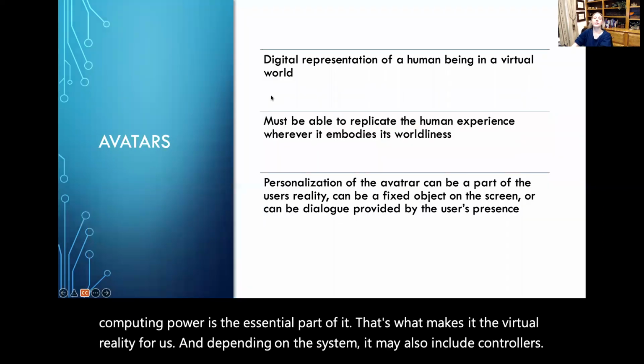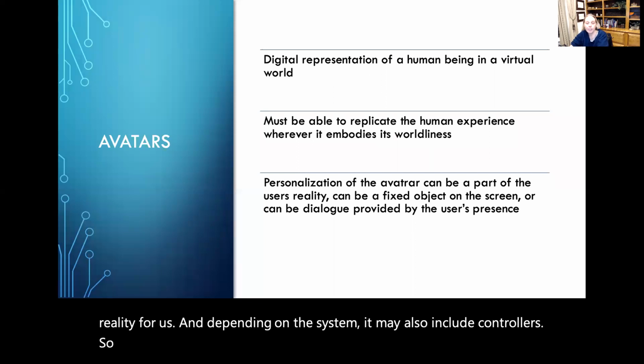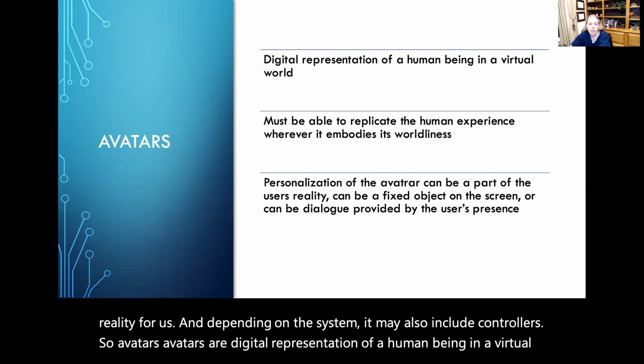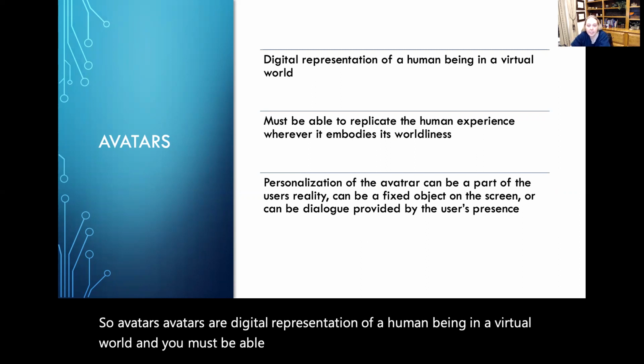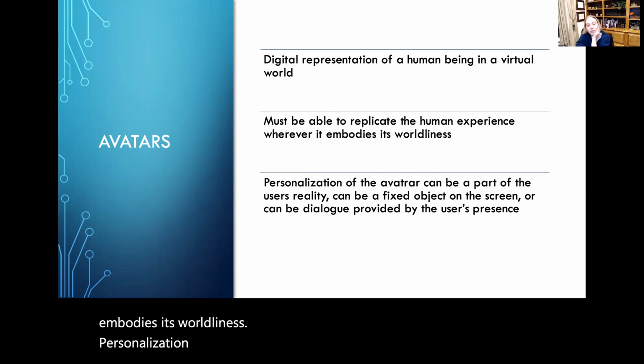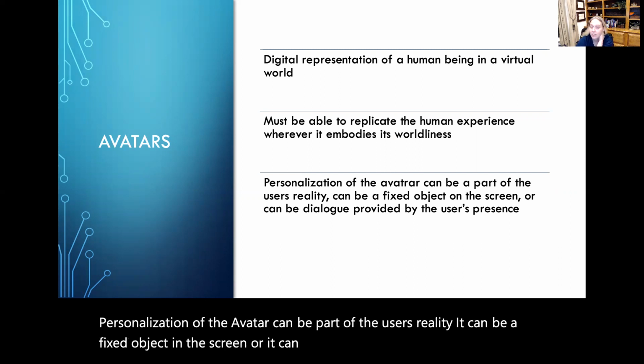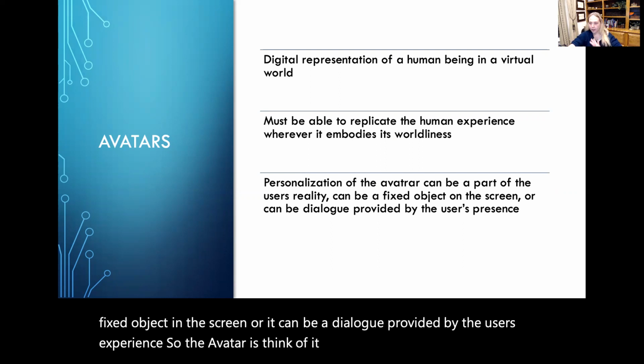So avatars. Avatars are digital representations of a human being in a virtual world. You must be able to replicate the human experience wherever it embodies its worldliness. Personalization of the avatar can be part of the user's reality. It can be a fixed object on the screen, or it can be a dialogue provided by the user's experience. So the avatar is, think of it as you in the world.